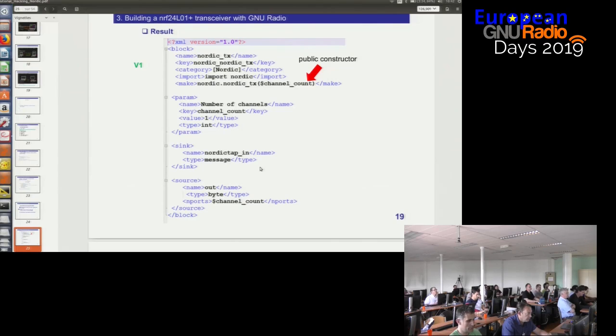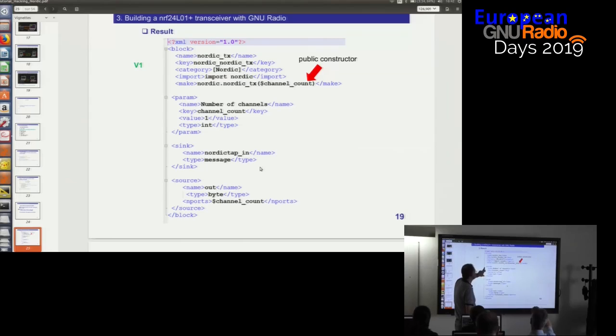And when you've got parameters, like here we've got a variable, it becomes a parameter here, of type int with a default value which is 1. And funny thing, the number of ports at the output can change thanks to the value of this variable. So that's the Nordic TX block.